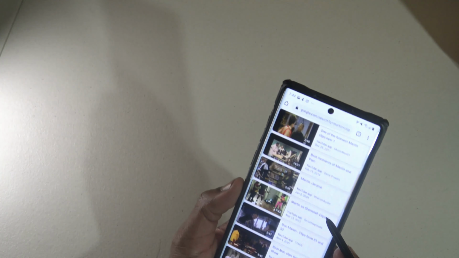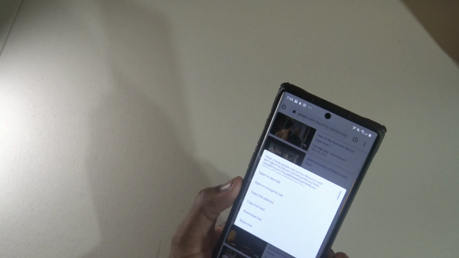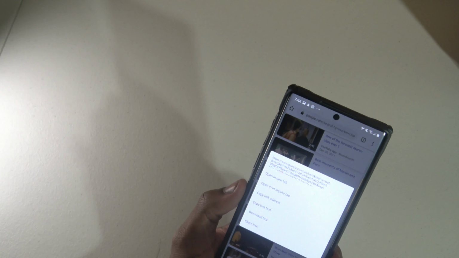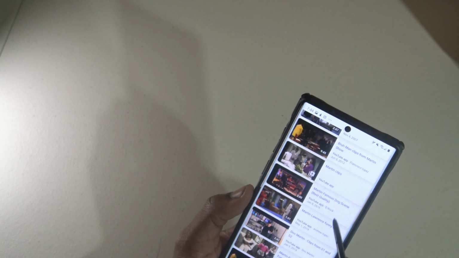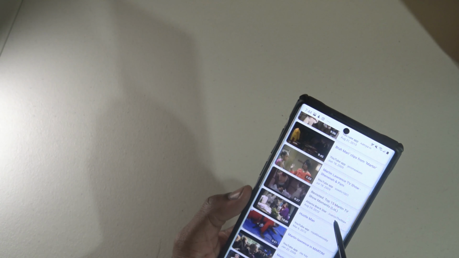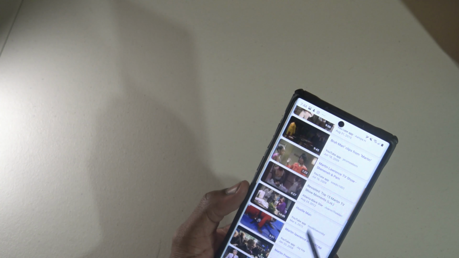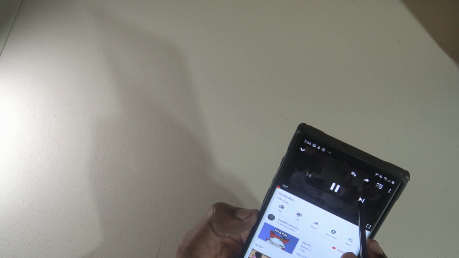So I'm gonna do a quick demonstration of how to create a GIF. It's so hard. I'm trying, y'all. I'm gonna go here, to one that I watched.